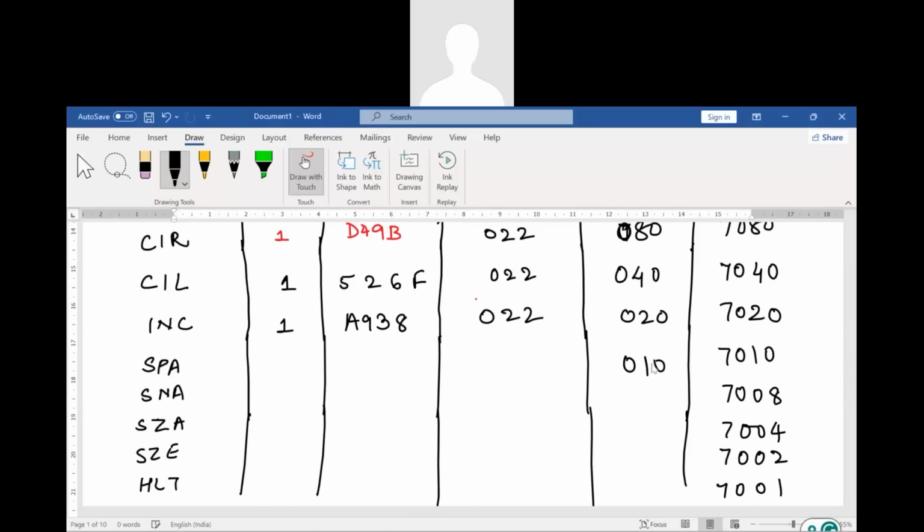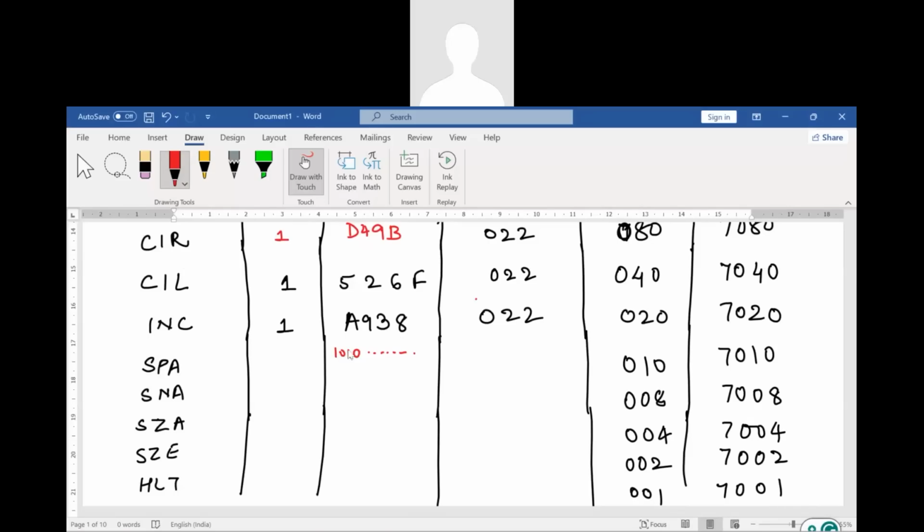So let us quickly write this. This is very simple to write. The last 12 bits, that is the 0 to 11 least significant bits, would come in AR. Now let us quickly see this. Skip if accumulator positive. When I see this A938, what is A938 in binary? It is 1010 and something something something.